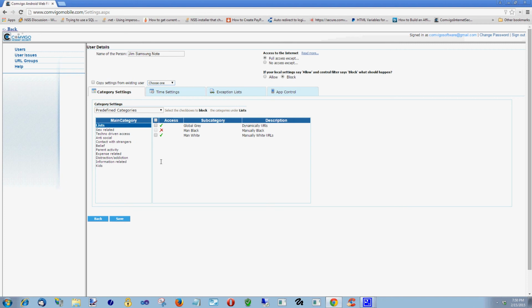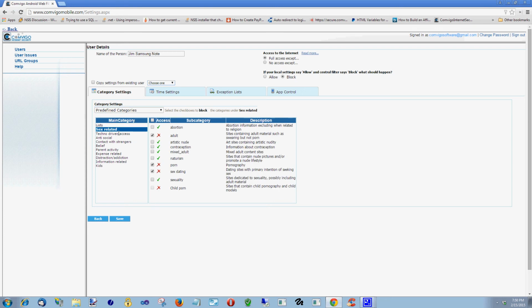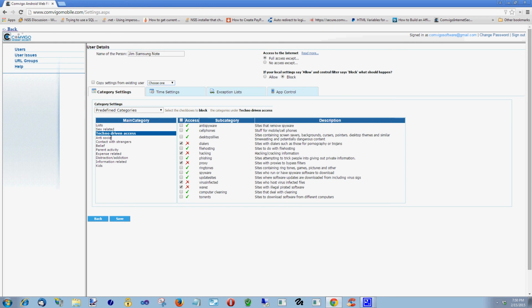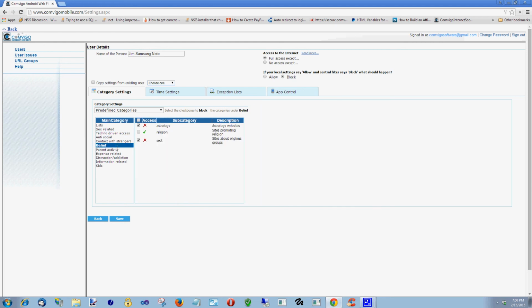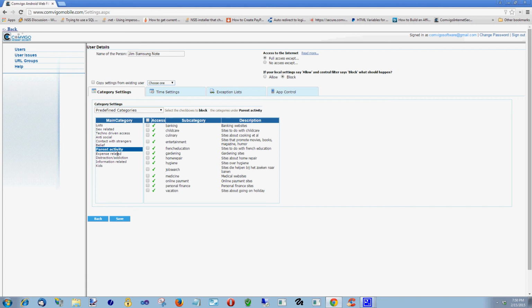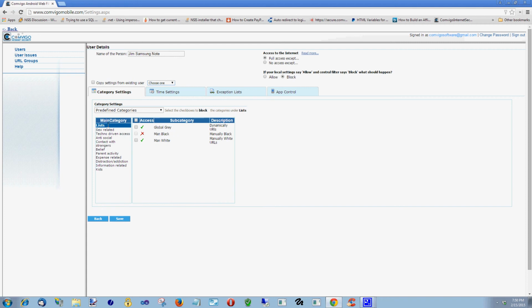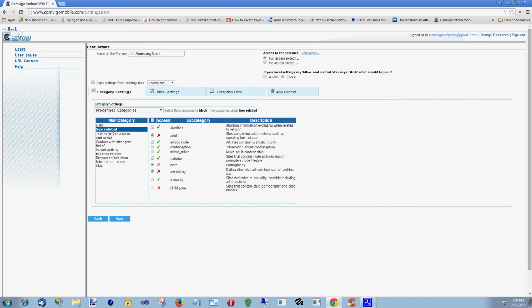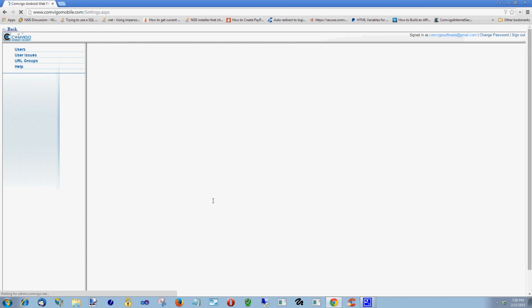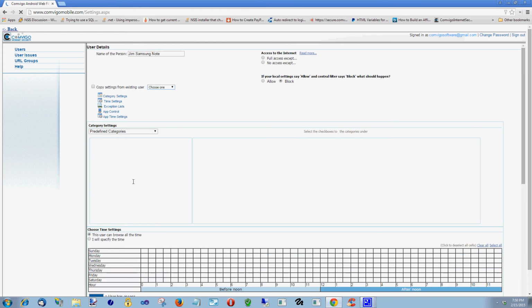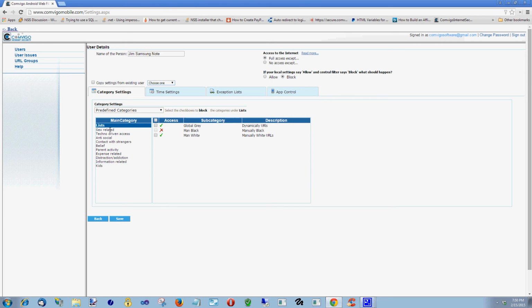So this won't be of super detail, but this will give you a high level. So for this user, we can look at the predefined categories, and you can see we have these different ones here: antisocial, belief, parental activity, and this is to whitelist and block. So under these, I will block everything. So I will check all these items, and then I will press save. And now all these items have been blocked. And if I go in there, you can see it held the block.